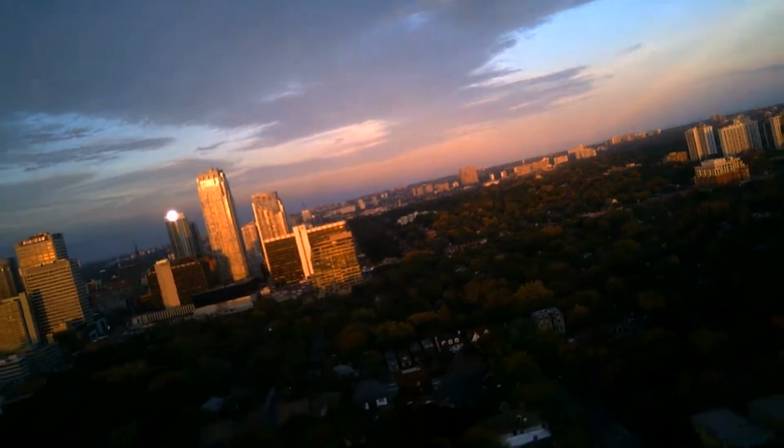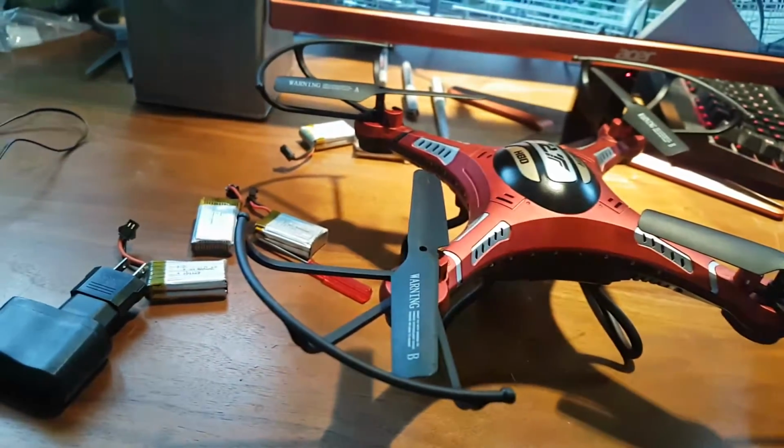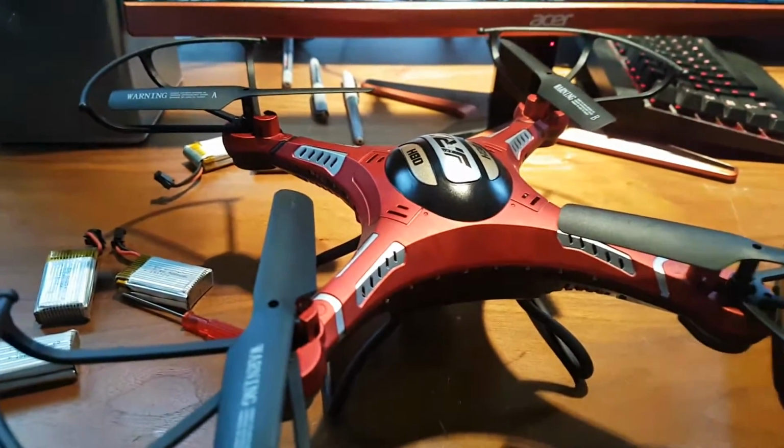Now onto the drone itself. At the end of the video, I'll be adding in some more, and in between, I'll be adding in some footage of me flying it, so I can show you how it flies. The FPV quality, which I can also show. I'll put that up right now. The FPV quality actually isn't that good, as you can see.